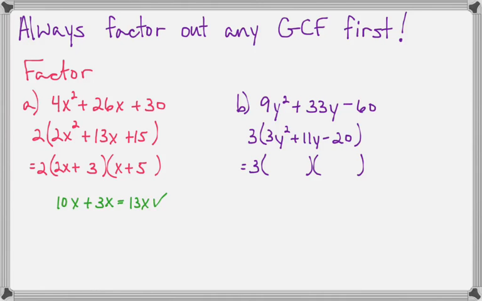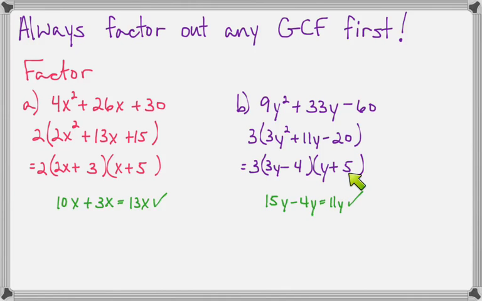So keep your common factor, and we're going to go with 3y times 1y to get 3y squared. The signs need to be different, so put down a plus and a minus, or a minus and a plus, doesn't matter, because if it needs to be fixed later, we'll be able to fix it. Alright, now I have to make a guess for the last times last. My choices are 1 times 20, 2 times 10, or 4 times 5. I'm going to go with 4 times 5, and let's see if outer plus inner will give us the middle term that we want, which is 11y.